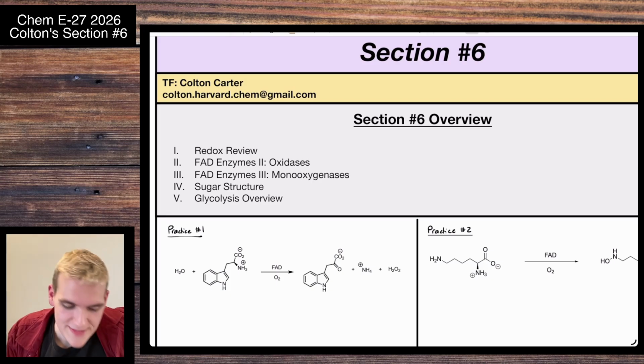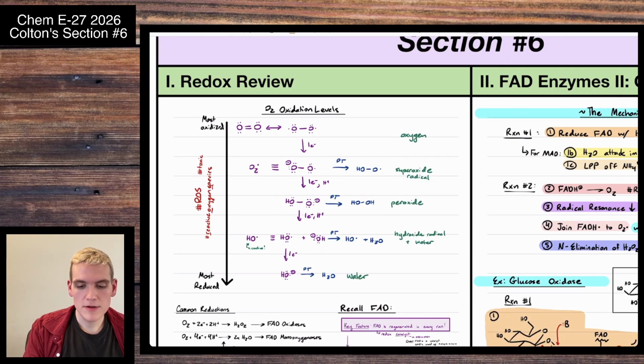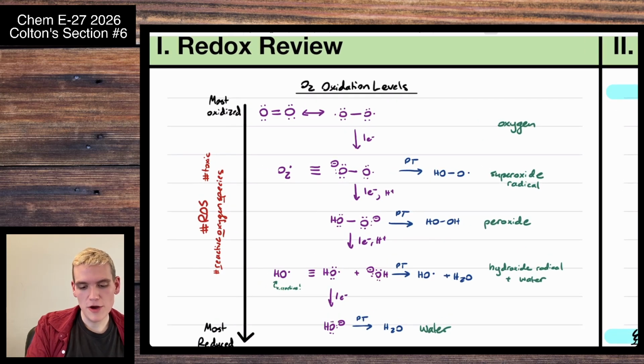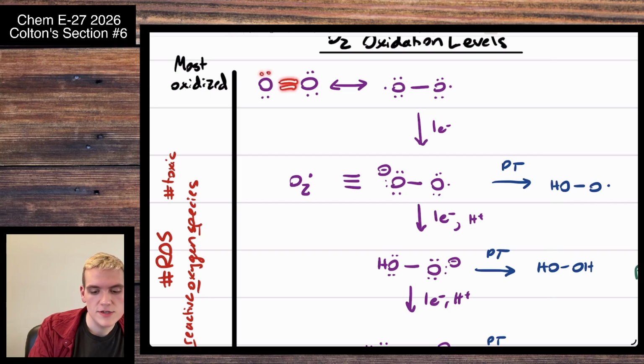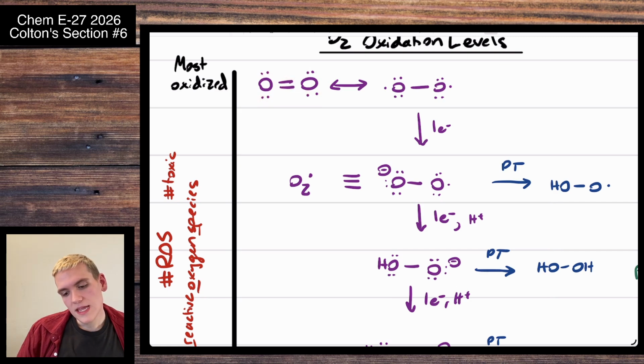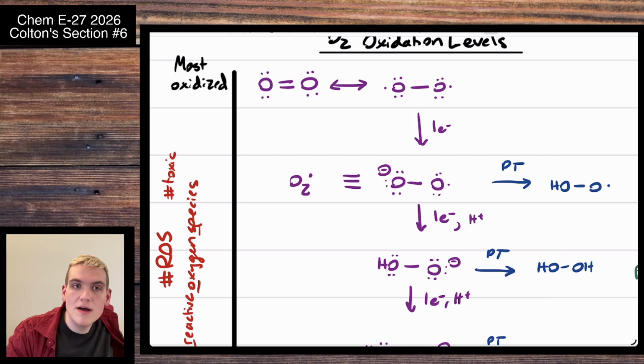Okay, so let's jump in and talk a little bit about redox chemistry and specifically about diatomic oxygen, O2. So when you did your first Lewis structure in Gen Chem for O2, you did it with a double bond and 2 lone pairs on each. Each has a full octet. And when we are thinking about oxidizing O2 in a lot of these reactions, we are actually going to be thinking about 1 electron oxidations, just adding 1 electron at a time to the O2 molecule and seeing how it changes.